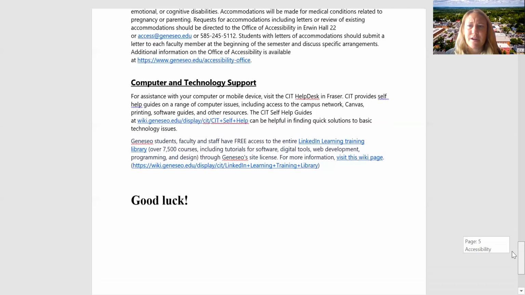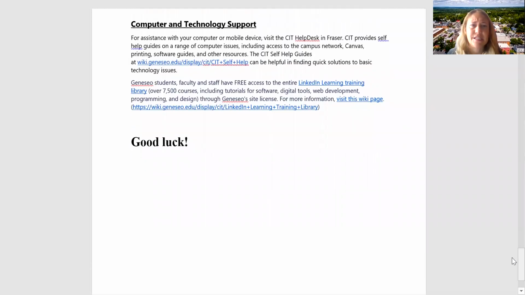I don't usually put this on my syllabus, but I decided this year to put information about computer and technology support, since so much of what we're going to be doing is online. I know this summer and last spring, I have really utilized the CIT department that we have here, and they have been absolutely wonderful, very knowledgeable people. So if you're having any trouble uploading things in the right format or just any sort of technical thing, we have campus resources. So please reach out for that help. We don't want technology to get in the way of your learning experience.